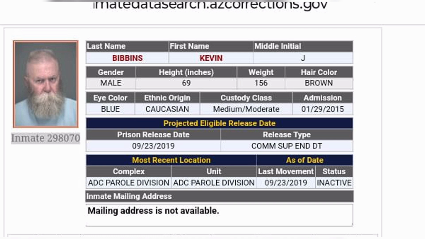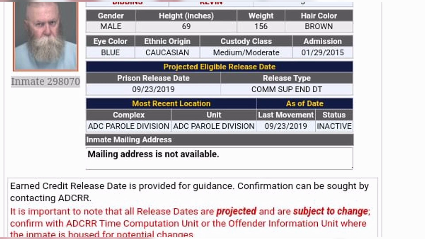Admission 1st, 29th, 2015. Okay, just let me know any details up there in terms of height or weight. Does it match the description of the Dylan Rounds case? The thing with Dylan Rounds' truck and the seat adjustment. Just let me know your thoughts, if you agree or not.